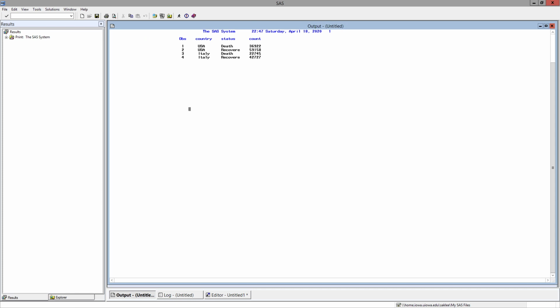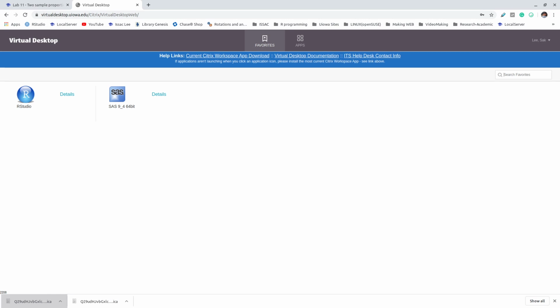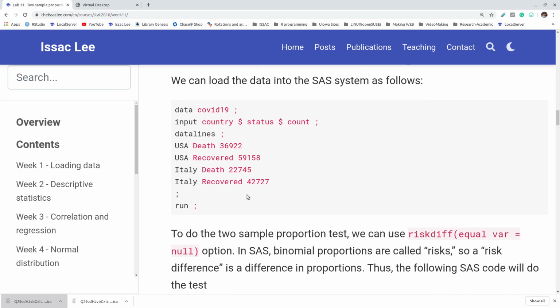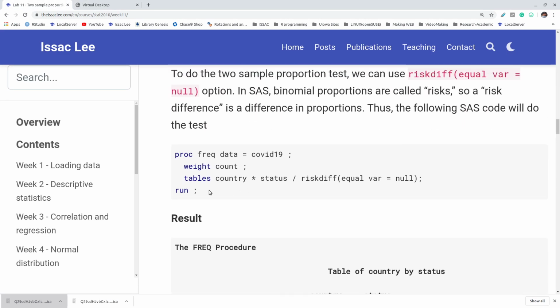And doing the two sample proportion test is actually really simple.